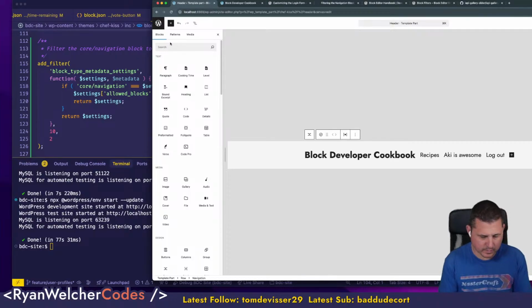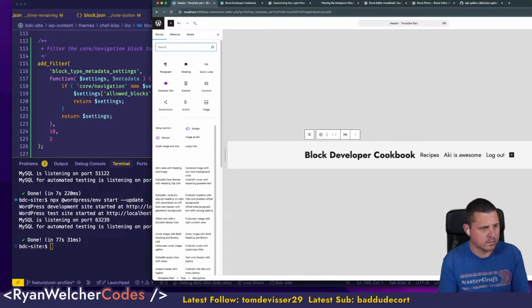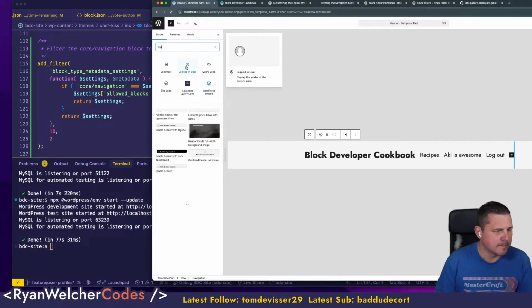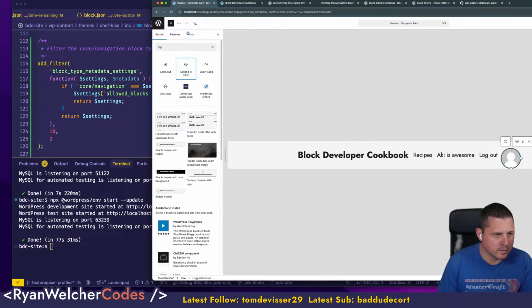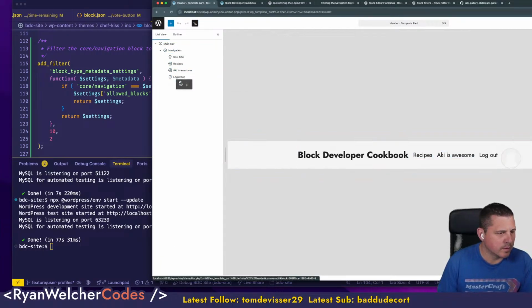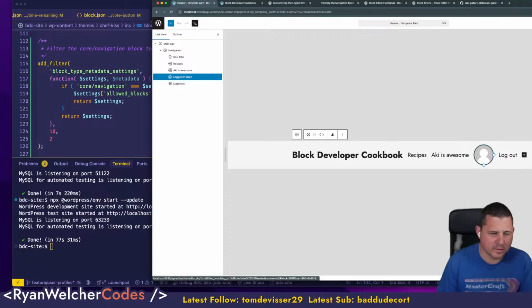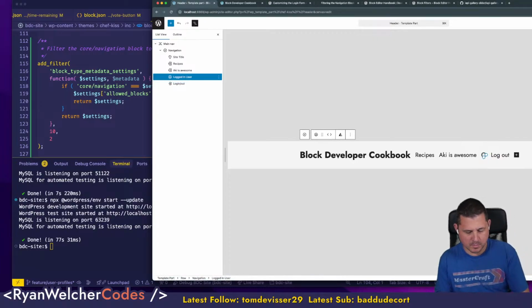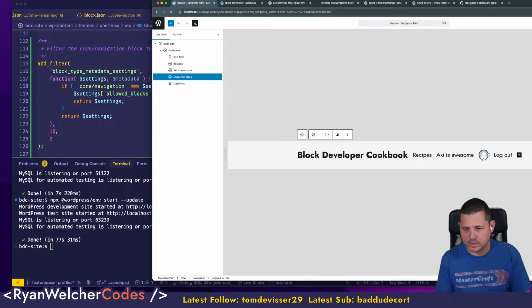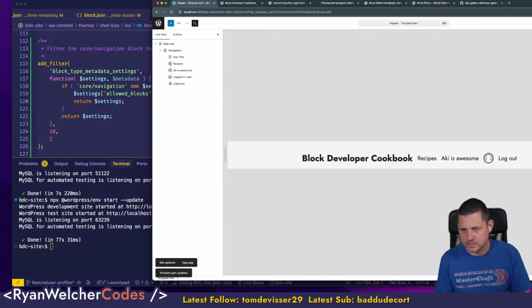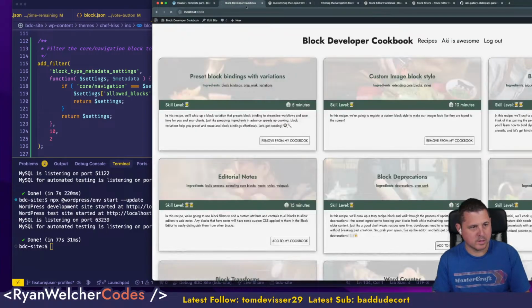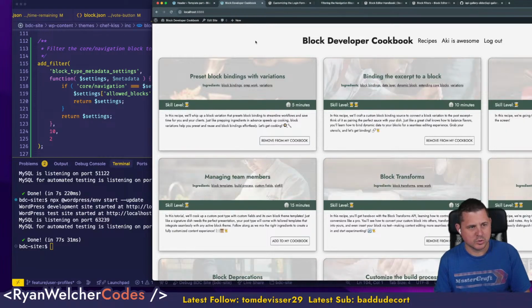Add the logged in user, right? Come in here. So I'm going to put it into the navigation right there. I'm going to set this to 50. Go back. Save it. Okay. Refresh. It's the medium amount that you could do.